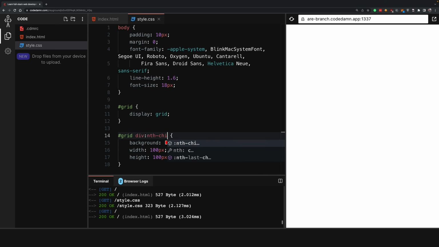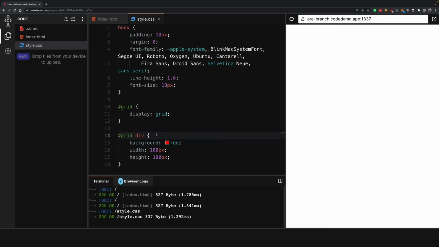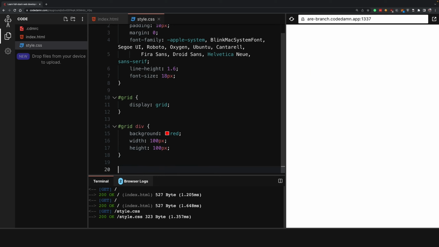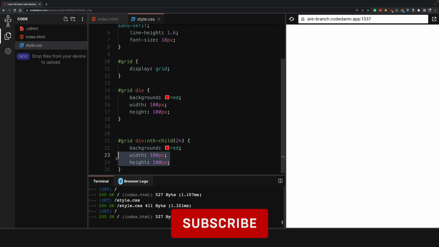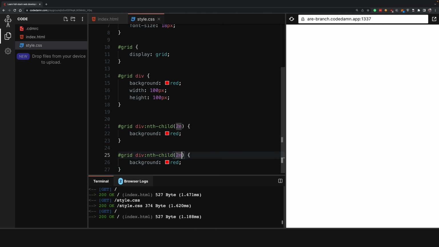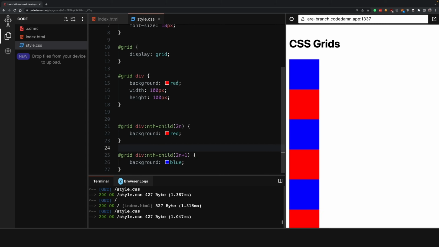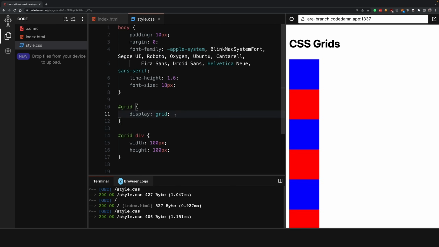And you can also do nth child. Let's give the nth child 2n a background of red, and the 2n plus 1 could be just blue, instead of writing all the colors and everything. So there we go. Now we have a little grid with us. Well, not exactly, but still, let's see what we can do.